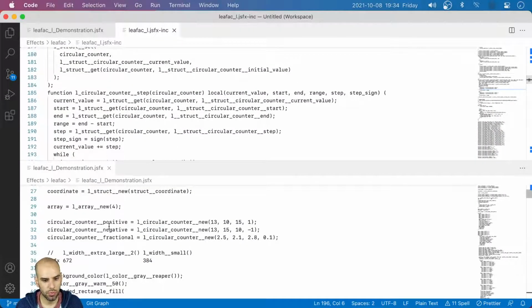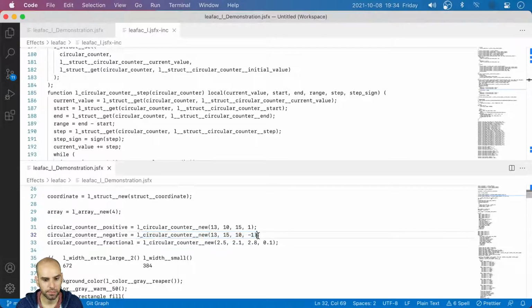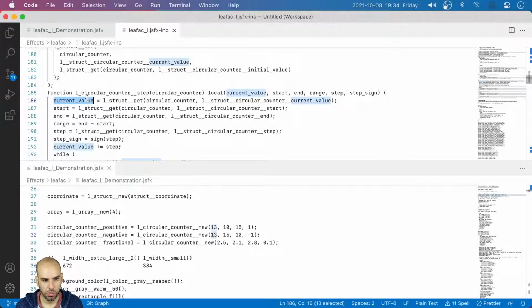Let's work through this example by hand. So my initial value, or my current value, is 13. And my step is -1. So current value 13, start. Now that I committed, I can even do things like this. I can start messing with the code. So my current value is 13, my start is 15.